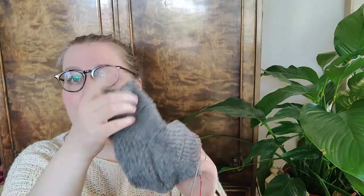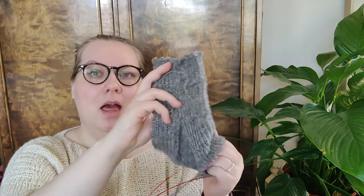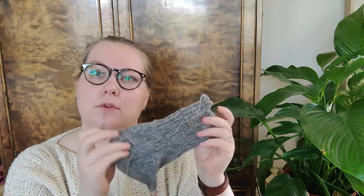But yeah, it's beautiful. I told you in the previous episode that this is probably gonna be a pattern that I will repeat often. And yeah, I'm gonna do that. It's so beautiful. It works with this undyed natural looking rustic yarn. I have this yellow hand dyed wool sock yarn from Finnish yarn dyer Rouva Silmusolmu. And that's gonna be a beautiful pair of Auni socks. And this is the fingering version.